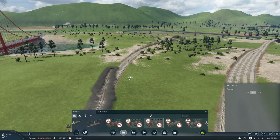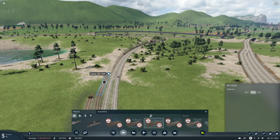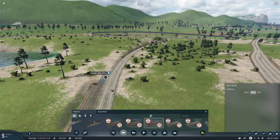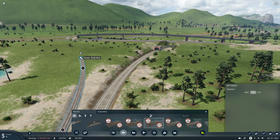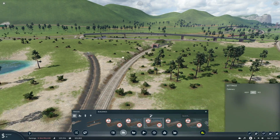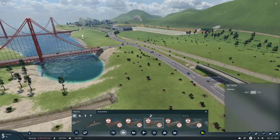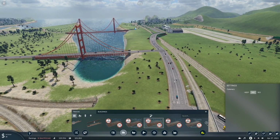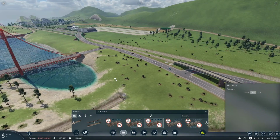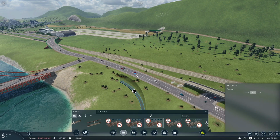Right, bring you out there. Bring you out here, right? Keep following that. And then I want you to go down. And I would like it to tunnel. I'm kind of hoping that it will tunnel if I keep going down this way. And then I'm going to bring it out over the side. That is going to be the plan. Okay, we've got a tunnel. And I can maybe even start to bring it up a touch.